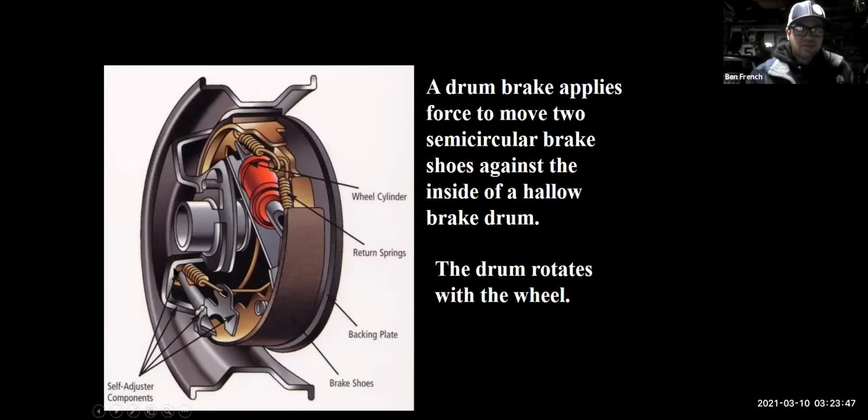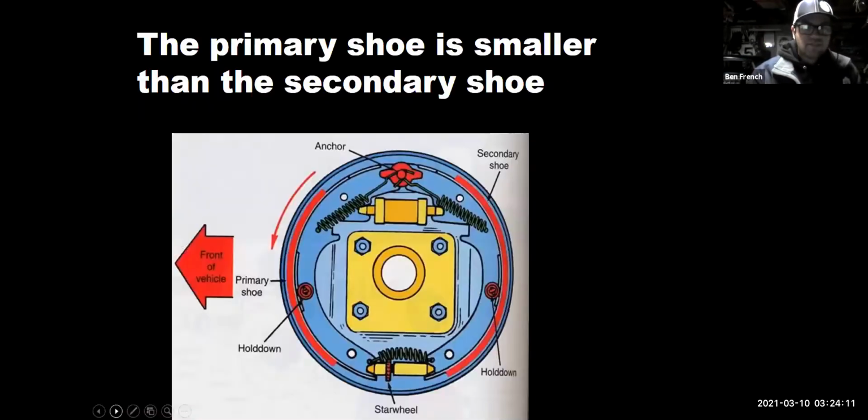There's another shot of a drum brake assembly. You can see the brake shoe. Instead of a caliper, we have a wheel cylinder that has a couple pistons in there, and a self-adjusting mechanism. Brake shoes have a lot more surface material here. So the brake shoe is not as thick as a brake pad because it's got so much more contact area or surface area to it. Here's another shot of a drum brake. This particular one would be called a duo servo drum brake. And the bottom of it can move back and forth.